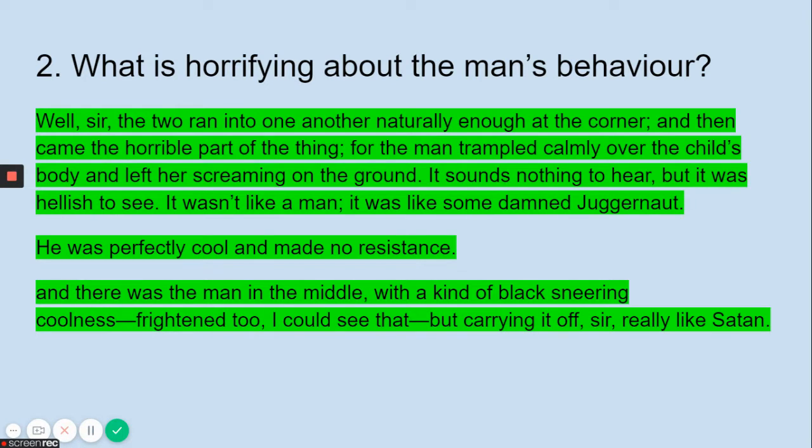So why are Hyde's actions horrifying, and are they horrifying to a modern reader as well? I've already mentioned one of the religious references, but what about his actions? Why are they horrifying? Because he tramples a young girl and does not care. Even by today's standards, that is shocking and inhuman. Why would someone want to do such a thing? In Victorian standards, where appearance was everything, his behaviour is all the more horrifying as it breaks many social conventions typical of a Victorian gentleman, including dignity and honour.